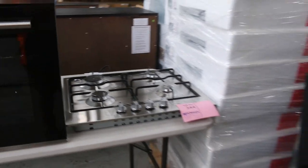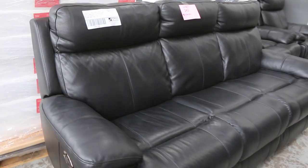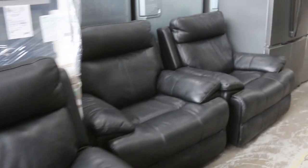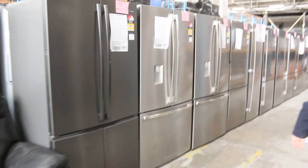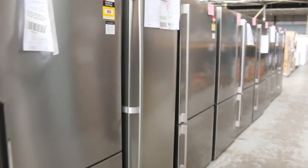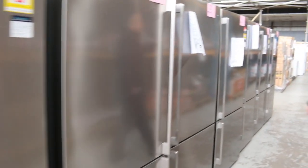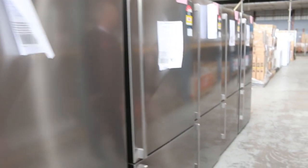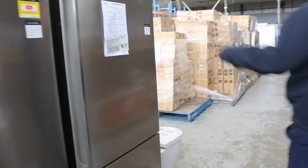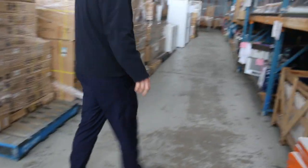Probably $300 or $400 would be the money that they'll bid to there as well — nice-looking units. Nice leather couch there — we've got the three-seater and the two one-seater recliners, electric recliners as well. So that's a really nice-looking set there, lot 343. Check that out. Still got mountains of Westinghouse and Electrolux fridges — all different configurations, all different sizes. You'll save a bundle compared to going out to the shops, all with a 12-month factory warranty, probably around half or even less of what you'd pay in the shops.